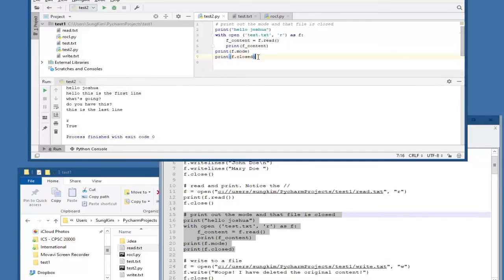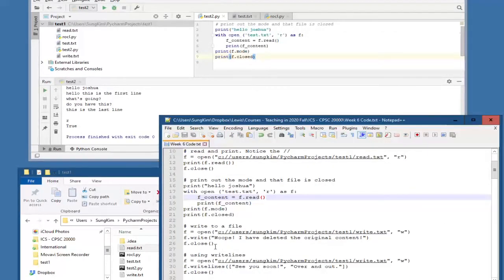But what these two lines show you is the mode of the file that you opened. If you want to show what that is and print it, it says you opened it with R, or to read. And then if you want to make sure that you closed it and print out that status, you can print that out as well. And it says closed is true. Okay.